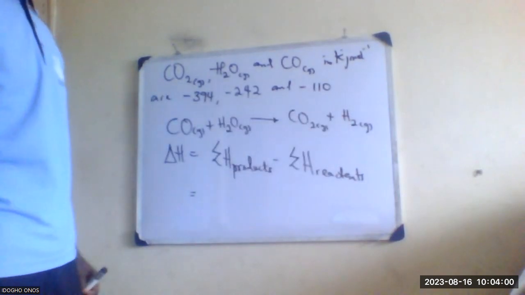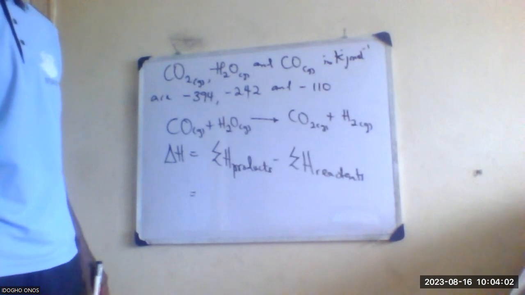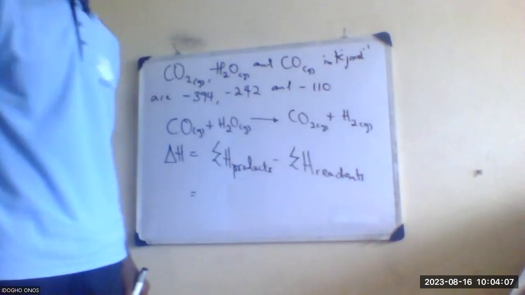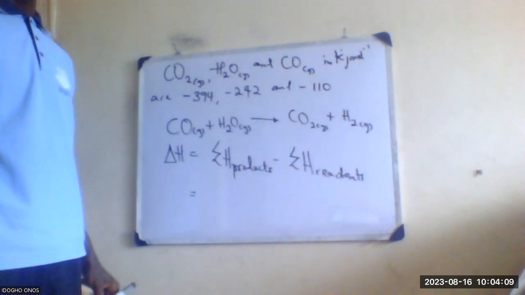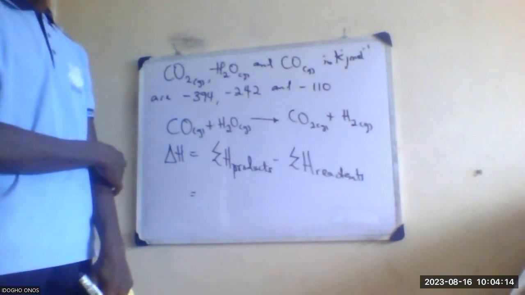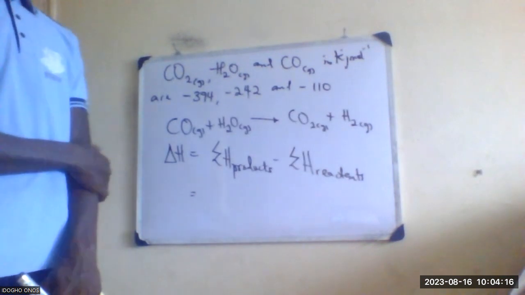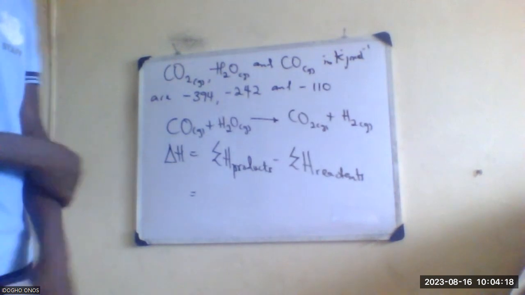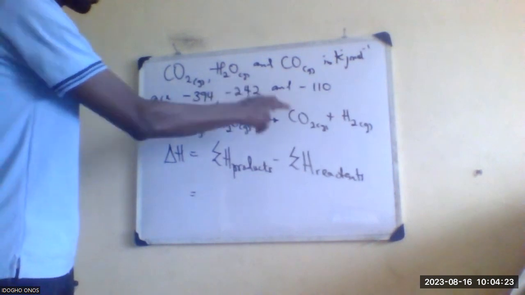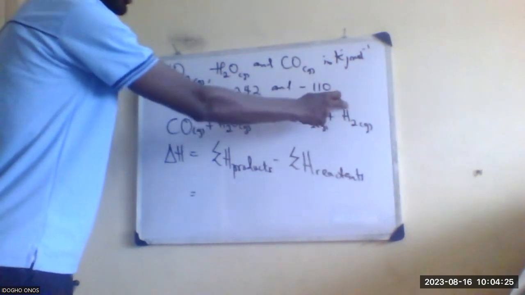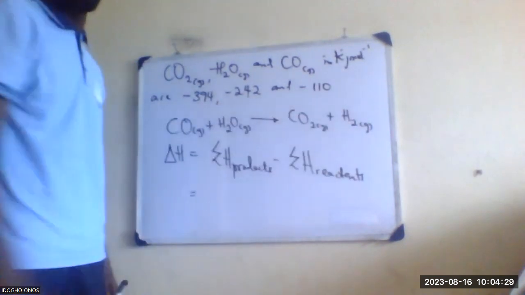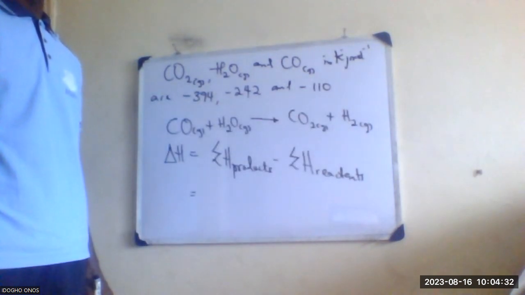So your students might begin to wonder why there is no value for H2. Let them know that the standard enthalpy change for a free element is always 0. Hence, there was no value for H2. CO2 is a compound, H2O is a compound, CO is a compound. This is an element. So there's no value for H2; it's always 0.